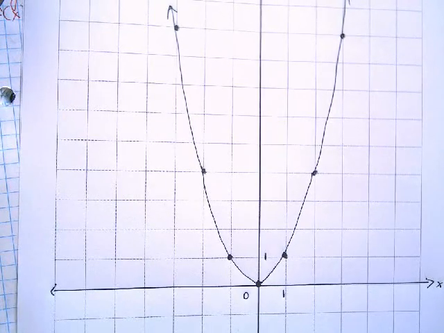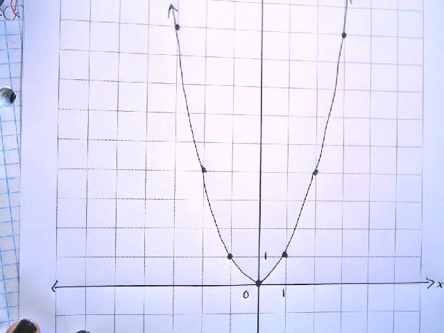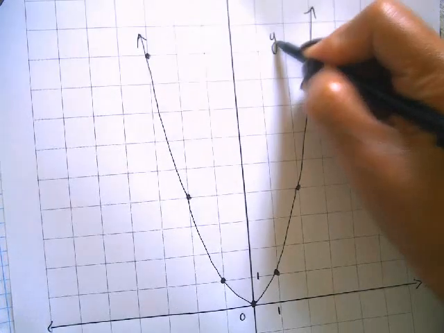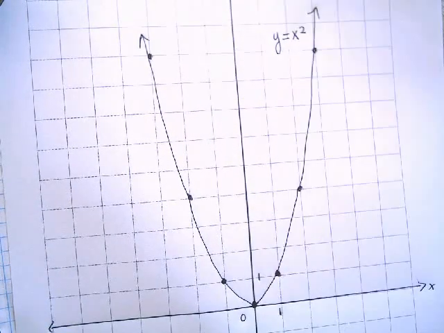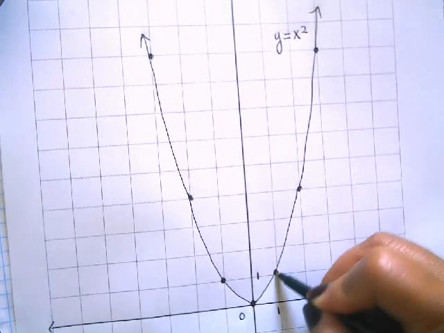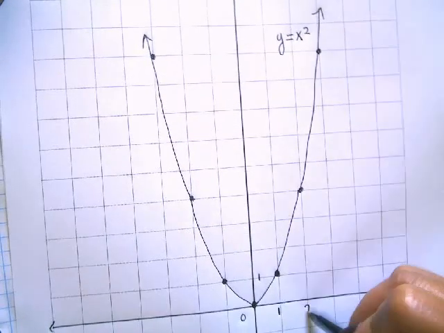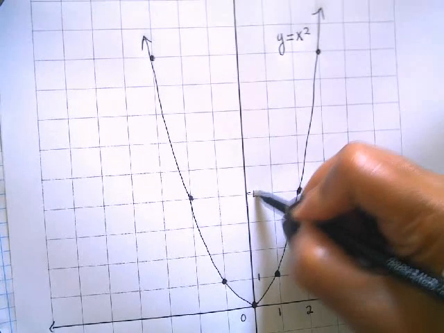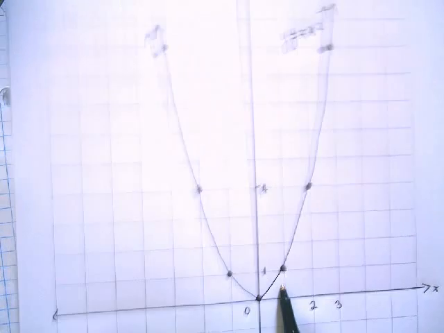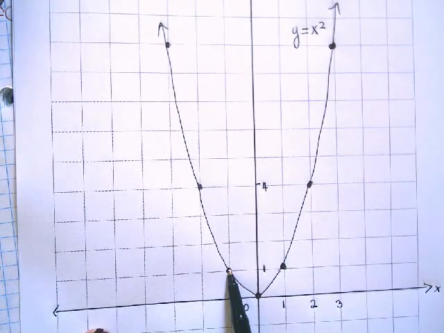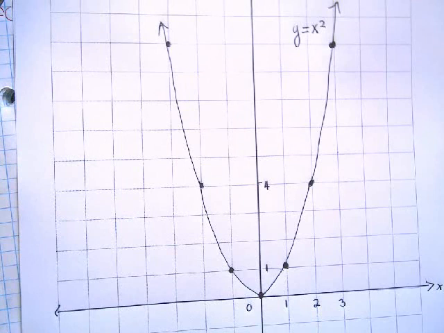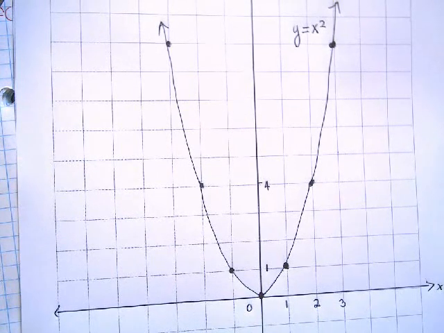So remember, this is y equals x squared, or f of x equals x squared. That's the parent graph. Just remember, you have to memorize the points: 0, 0; 1, 1; 2, 4; 3, 9. And then you just use symmetry on the other side. You actually don't need to count anymore. You know that that will be 1, that will be 4, and that will be 9. It will save you time because you have to graph a lot of these.